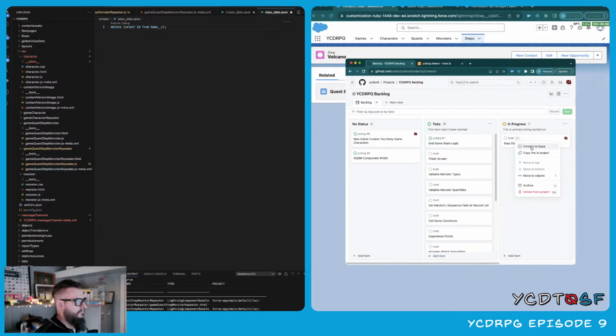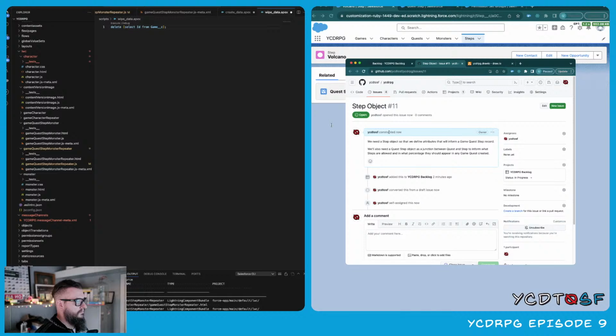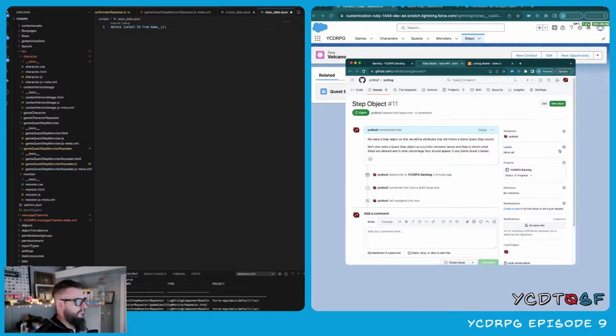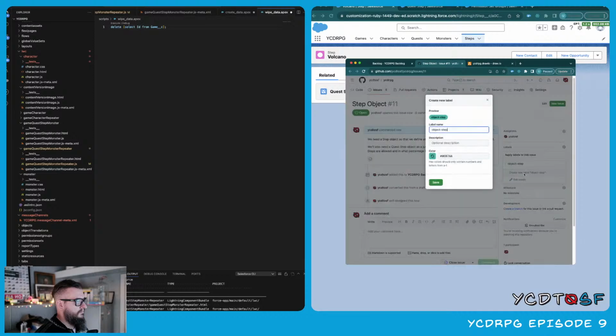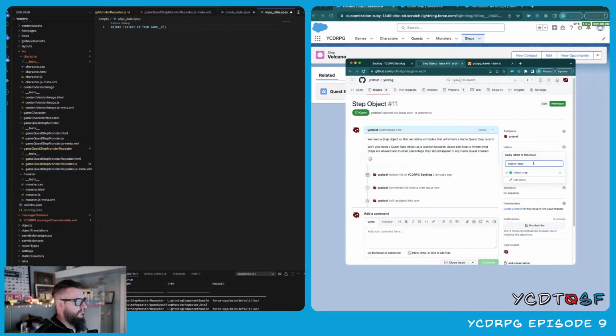Now, do I create an issue for this? I feel like I have to create it, because it should retain it. So if I convert it to an issue in YCDRPG, now I can go to that issue and let's create 2 new filters. Say object step, and then object quest step.